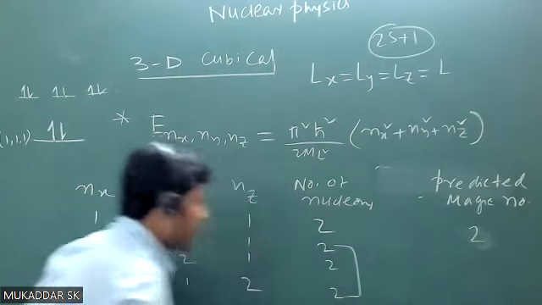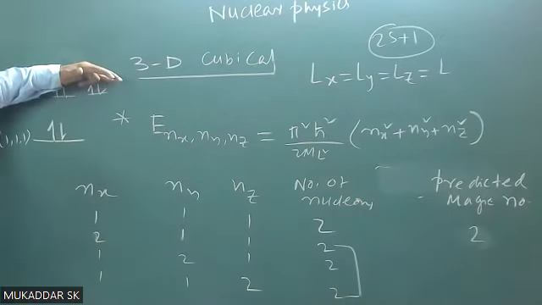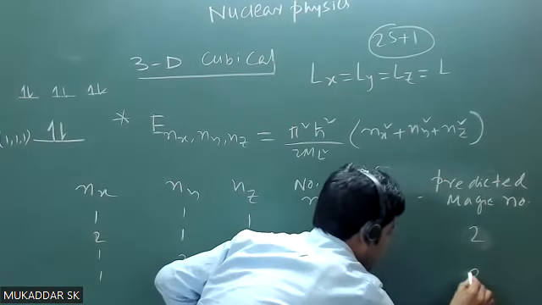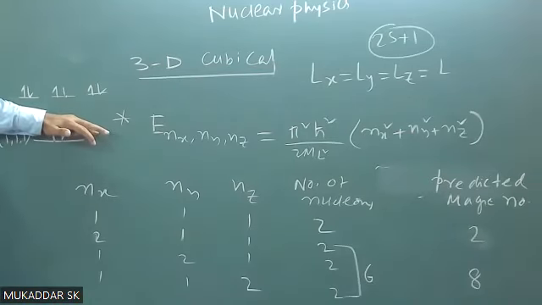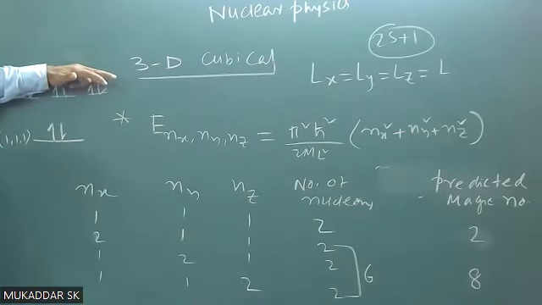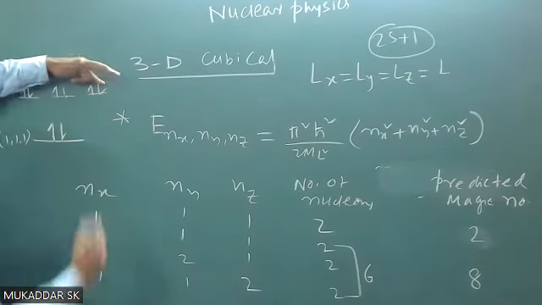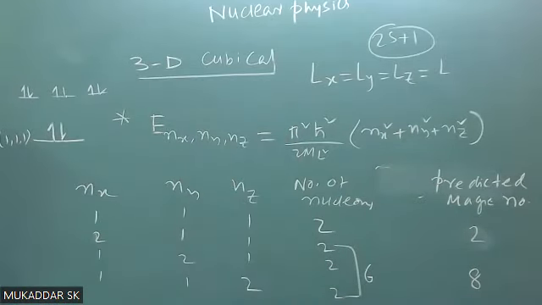But all these states have the same energy. Okay. So this is another closed shell, right? How many nucleons can stay here? 6. So 2 + 6, that will be 8. Right? So please try to understand. This is your closed shell. The next shell is closed here, right? Here 2 is from the first, and here 6 can stay. 2 + 6, that will be your 8. So the next predicted quantum number, magic number, is 8.